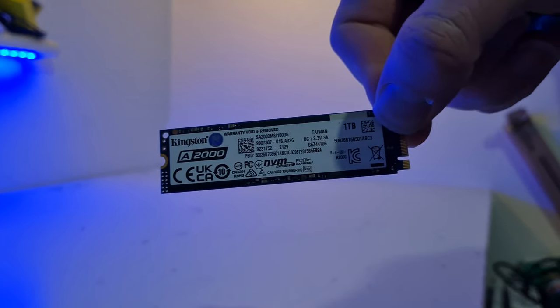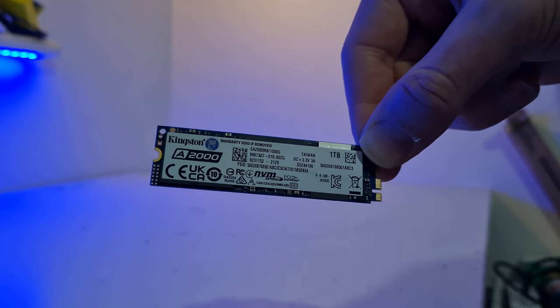Storage wise, we have 1 terabyte of storage. It's a Kingston A2000 NVMe M.2 SSD. So it's not going to have the blazing fast speeds that you get from your posh Samsungs, but then again, it's a lot cheaper. The reason I went for this one, which only has around 2000 megabytes per second reads, over something that might be a bit faster, is that this one has DRAM on board, which does help when you're starting to fill up the SSD, when you're using up all the buffers. Having that DRAM there is really good for keeping the performance nice and snappy. So that's why I like the A2000 when it's a good price.